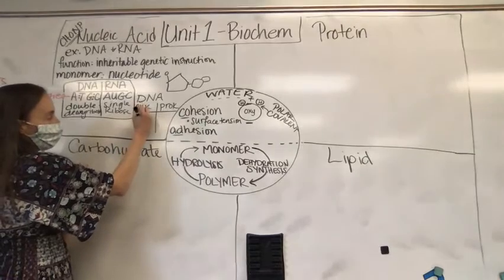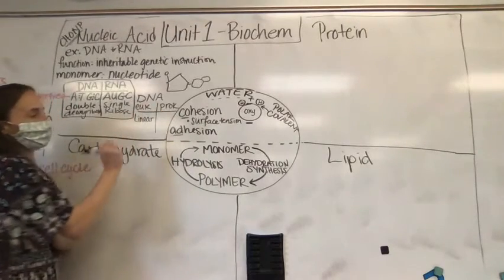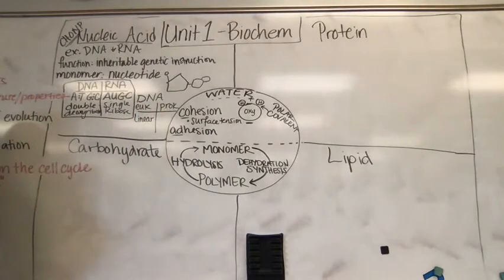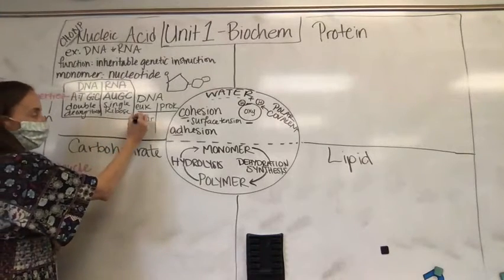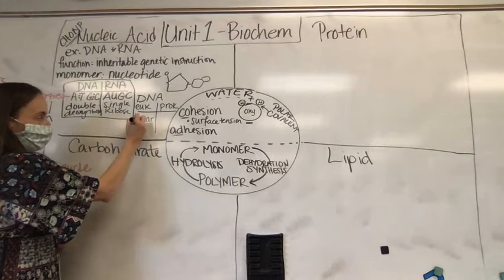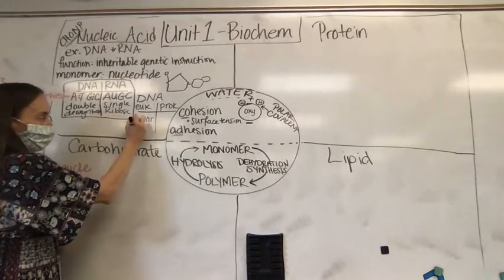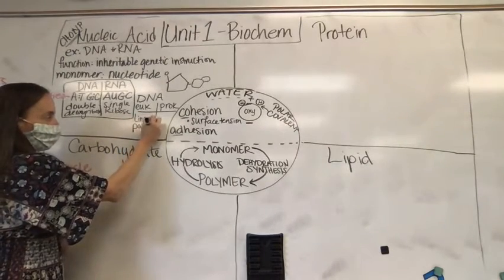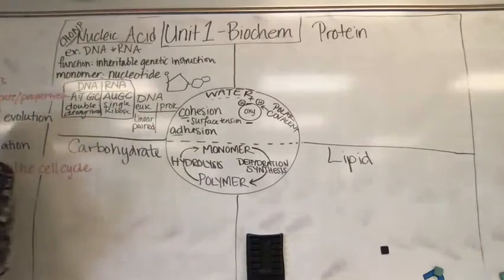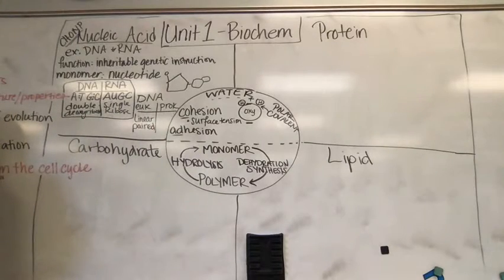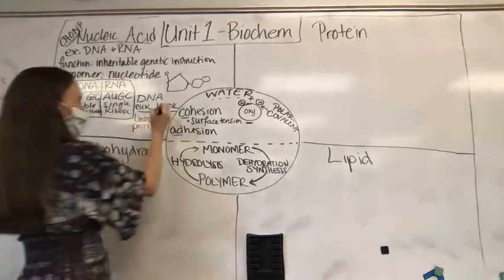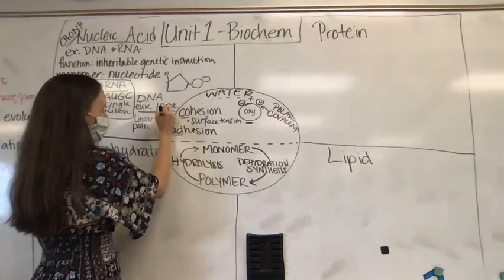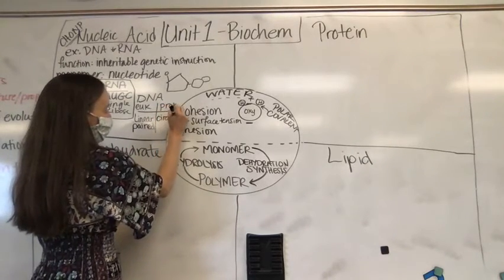Eukaryotes have linear DNA, means it's in a line. Typical chromosome: chromosome 1, chromosome 2, chromosome 3. There's a beginning and an end to each of those chromosomes. And then also it is in pairs, 1 from mom, 1 from dad. So you have 2 linear chromosome 1s and 2 linear chromosome 2s. Not so for our prokaryotes, which have circular DNA.